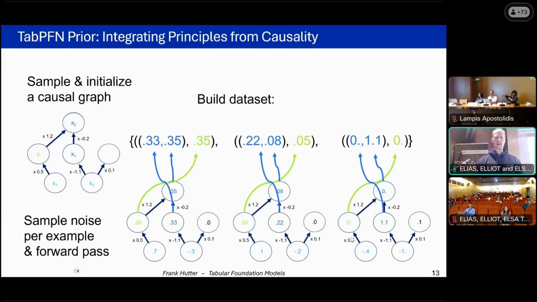And then we can do this again and again. So here we sampled a data set with 3 data points. And then, in practice, we sample many data points, with thousands of points. And if we do classification, then we also threshold it.